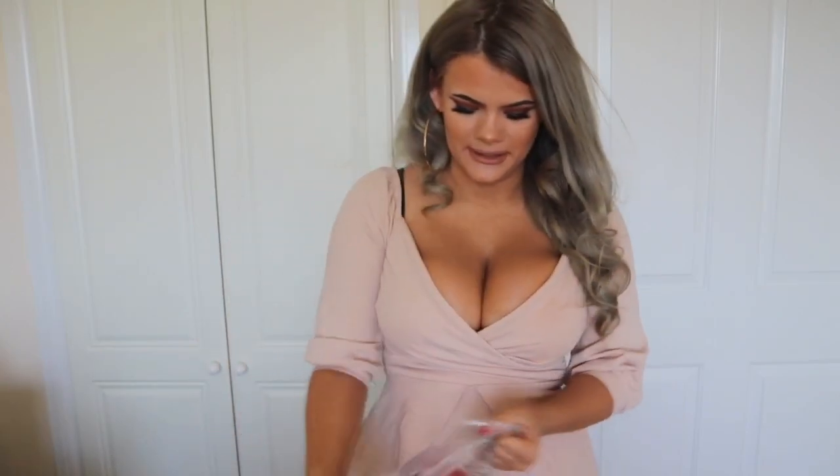The next one is a bralette — the ring detail double layered bralette. It's not gonna be see-through which is great. I love the fact that it's double layered. And would you believe I got it in a size 14 this time, so this should definitely fit my boobs. And if not, then I give up.